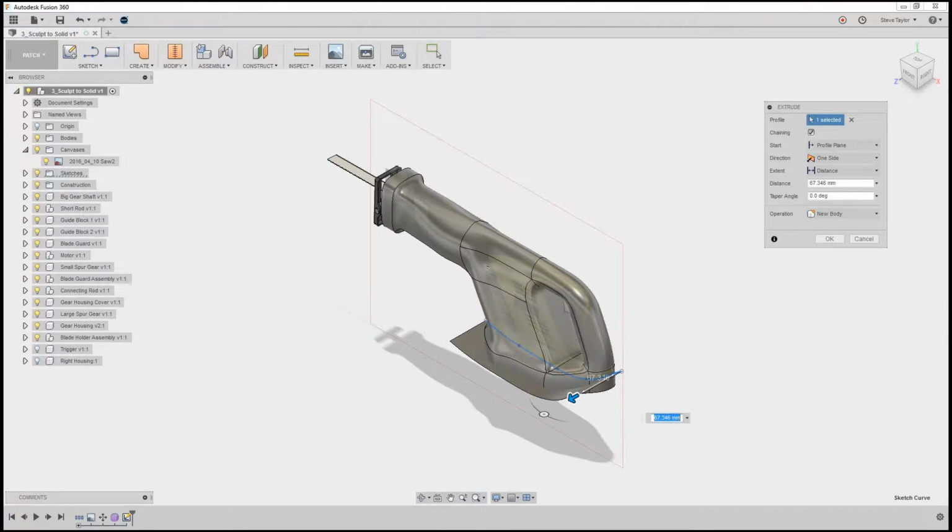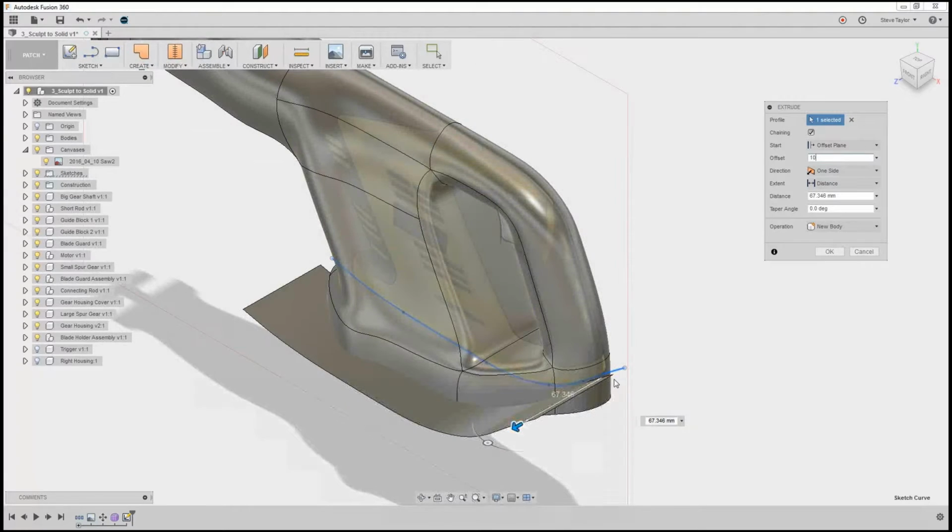Now what I'm going to do, let's have a look at the dialog box itself. So what I can do here, I've got obviously one selected, selection. I can chain select, starting point. I can actually start from the profile plane, or if I want I can actually offset it. So I can actually start 10 millimeters off this plane to a certain distance if I was to select that. You watch the start point there. If I was to change that to 5 or 10, you'll see it's actually moved that from that plane before it starts.